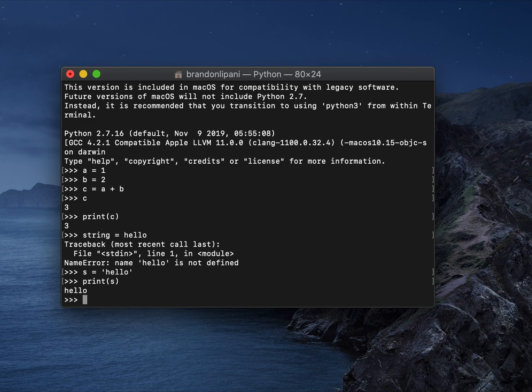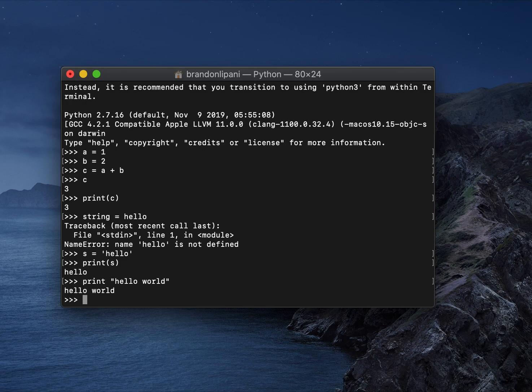Also, if you wanted to print a string, you can do print, in this case, hello world. Like I said, it is relatively easy to print something out because you can just print a string. It's really simple and easy to use, and I think that's why a lot of people like it, like myself. Also, Python has a huge open source community.